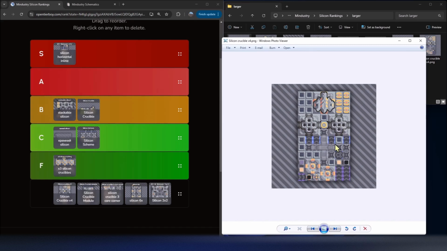There's a bunch of small solar panels to fill in the space. I don't mind that. I think it's good to have solar panels around just to fill in the space. Otherwise, you're just wasting it. And this can provide a little bit of power. I don't think this is enough power to charge all of this or run all of this, but it fills it in. The downside to that is that if you don't have enough silicon, this is a waste of silicon. So there's that. This gives you two silicon crucible generators here, which is nice.